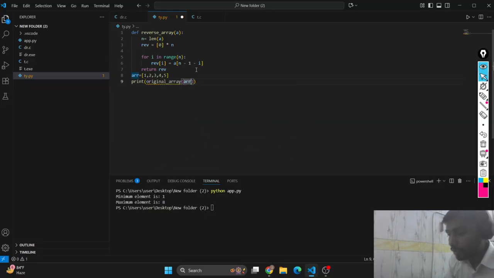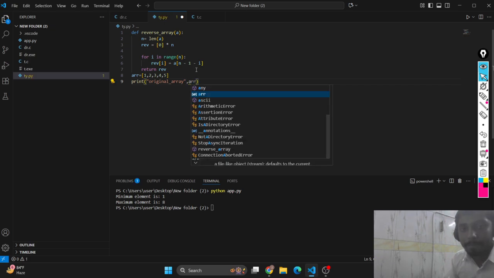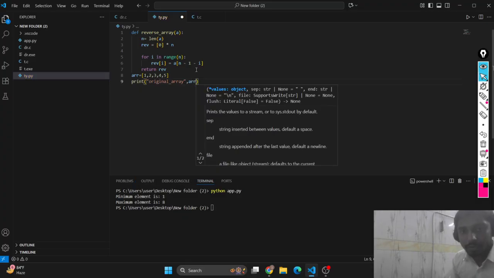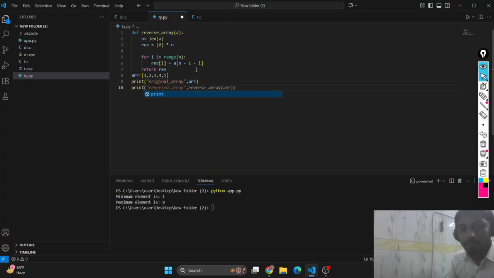When we print the original array, we can write this in this manner. And then we will write the reversed one. So for the reversed array, we have to call the function.